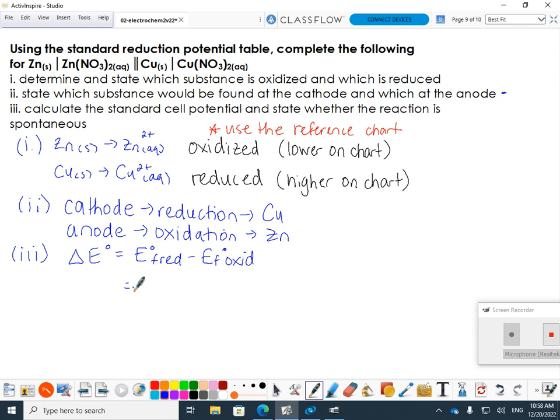So copper 2 plus to copper solid is 0.34. You okay? And then zinc is negative 0.76. Again, remember the positive part is what tells us whether the reaction's spontaneous or not. So if the value's negative, keep the negative. If the value's positive, keep the positive, okay? So 0.34 minus negative 0.76 is 1.1. Is that spontaneous? Yes, because it's positive, and it's much more positive than the other reaction. A further step to this, not that we have to do this year, is to say, okay, this might actually be a better battery because the voltage is greater. Okay?